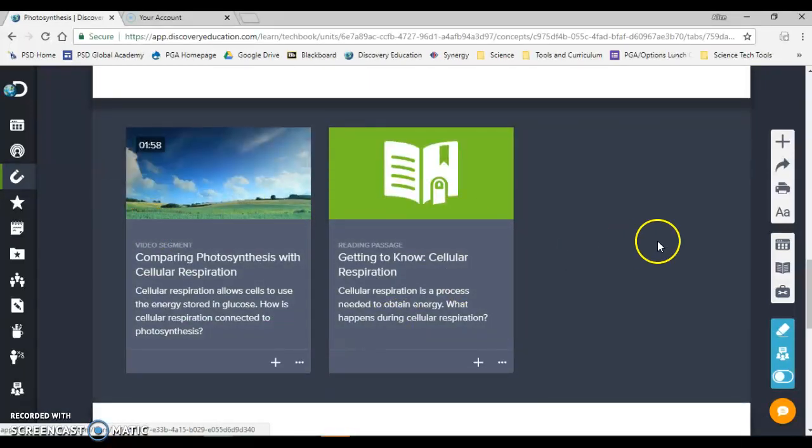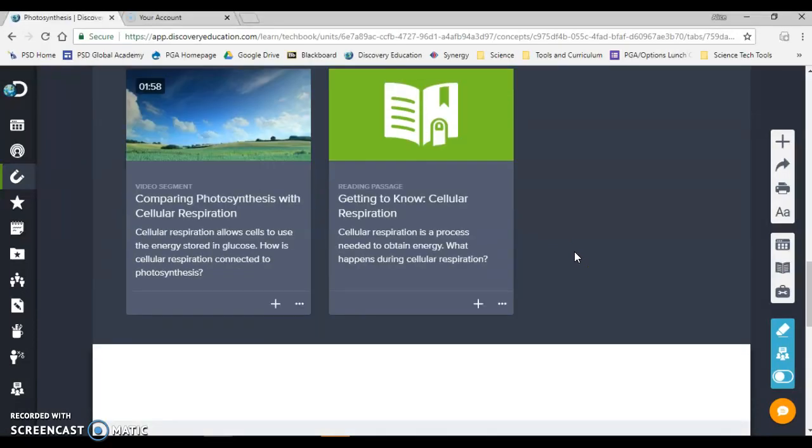If there's videos in this gray bar at the bottom of the text, you're welcome to watch them, but unless I specifically assign it, you don't need to watch them. Some of them are quite long, like an entire Mythbusters episode, so you don't need to watch it. In fact, it probably wouldn't be the best use of your time unless you have some extra time.